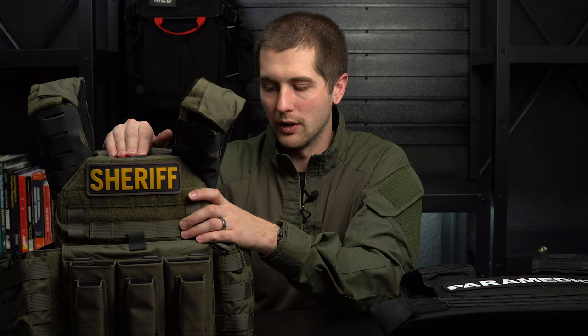This vest also has the ability to attach shoulder protectors, bicep protectors, a groin protector, and a neck shroud — so it offers a lot more protection, though it does come with a premium price tag. This armor is cut in the BULOX cut, so it offers a lot of coverage going down your torso, and the back panel is even bigger than the front. When looking at plates and soft armor, you also need to look at the cut — SAPI plates, swimmers cut, and shooters cut give you a little less protection but allow you to get a good cheek weld on your weapon. It's a tradeoff between protection and usability.